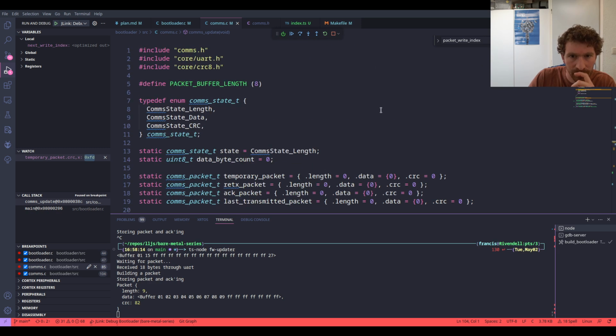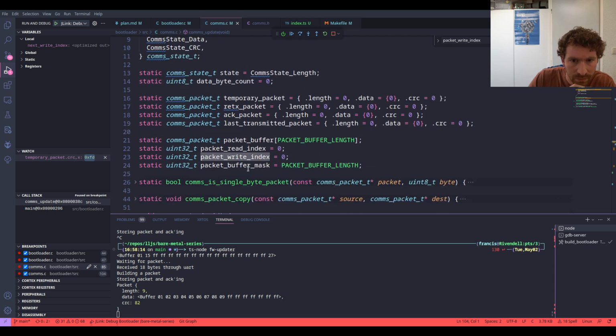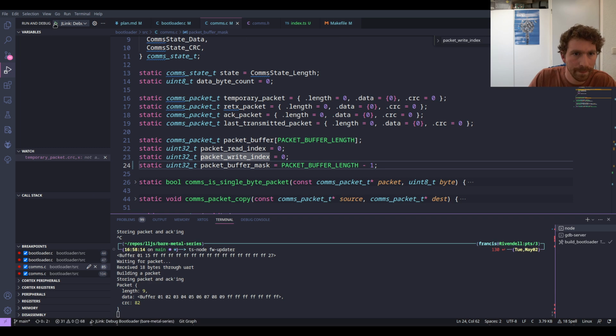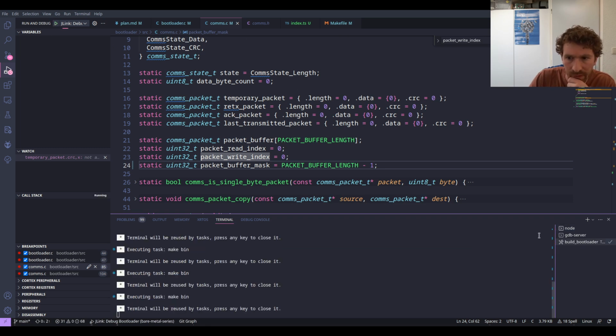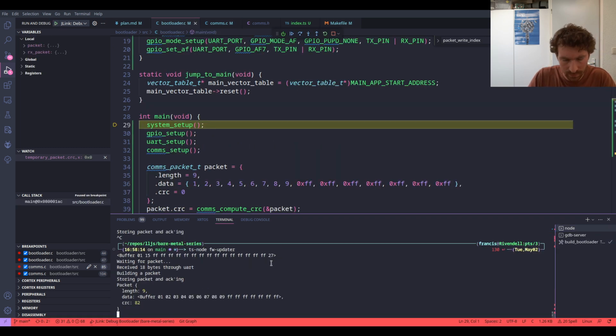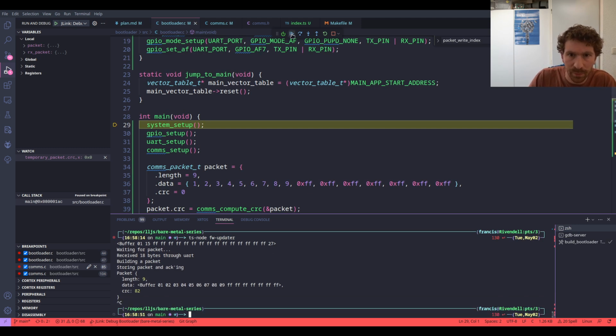And the packet buffer mask, is that computed correctly? Packet buffer length, -1. There are bugs. There are all kinds of bugs here.